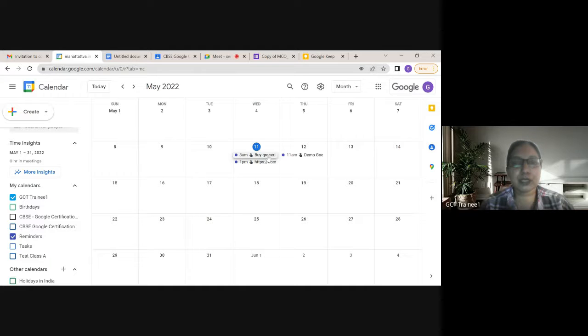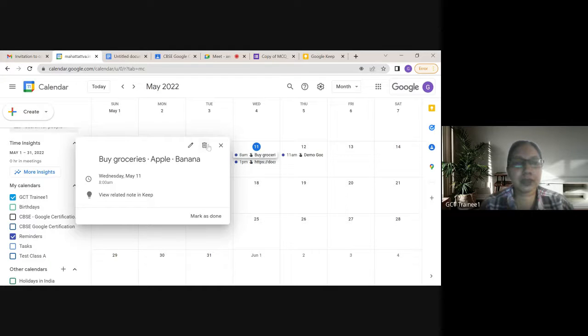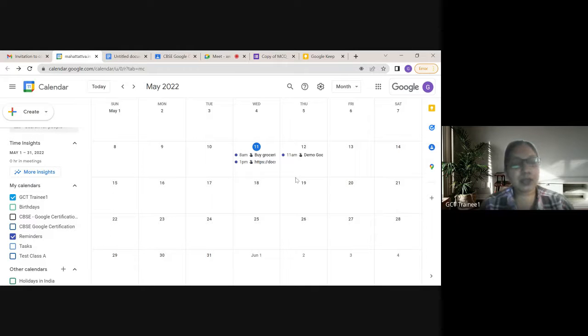So if you want, you can just delete this reminder from here also, or you can edit your reminder and all that. Whatever task you are creating, it goes in your Google Calendar. You can obviously go back to your calendar, you can remove the task or do whatever you want with that task. So this is integrated with your Google Calendar. Whenever you create a task, it is automatically created under the calendar. Fine. Is this much clear?